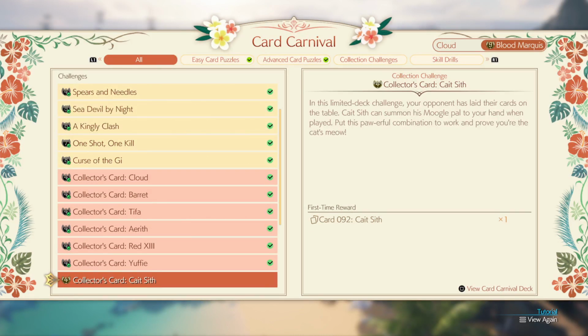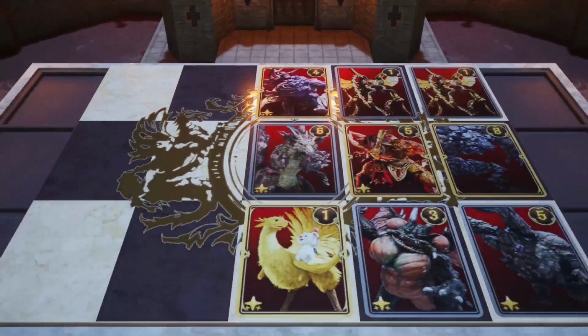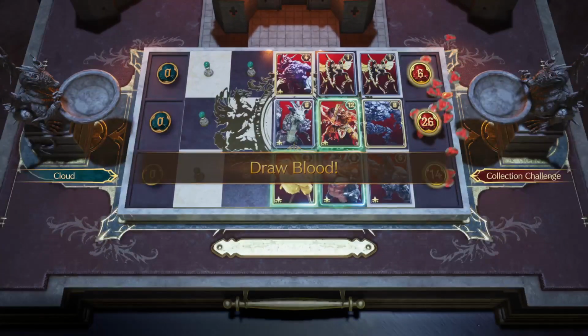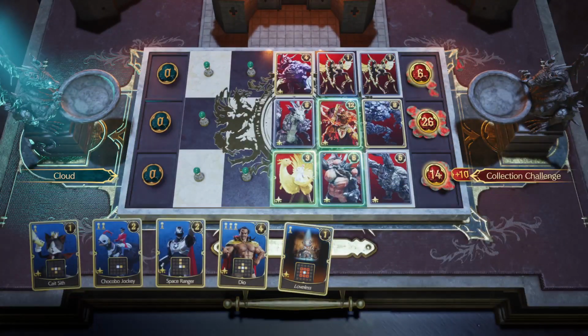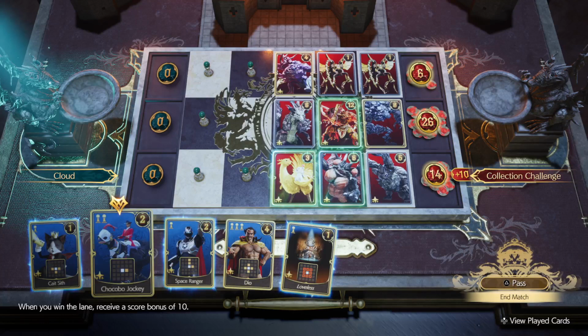And now we've got the Kate Sith card. Can summon his Moogle to your hand when played. Put this powerful combination to work and prove you're the cat's meow. Okay, first of all, I have no idea what the Moogle card is or does.